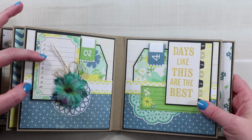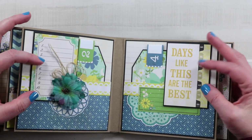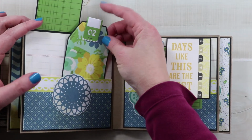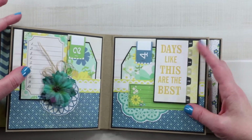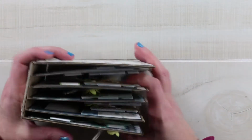This set of pages have more of the tip-ins, some flowers and twine, more of the doilies. See how nice and layered that looks when everything's closed. This is another tag with the ticket topper. I used the border strips on the top of the pockets to add detail, and they all have the foam between so that this, see how it will be square instead of shrinking as it goes down.